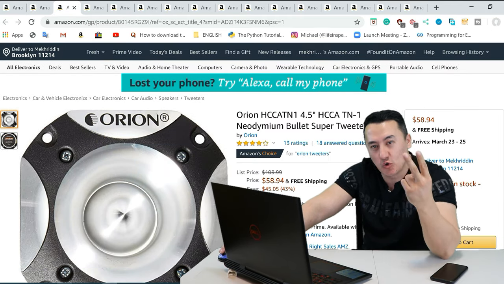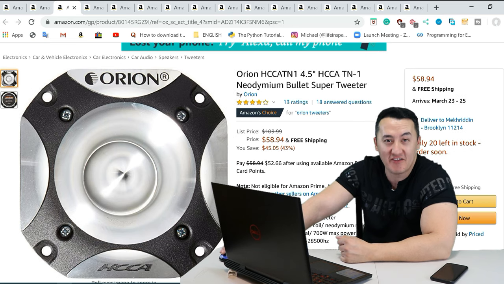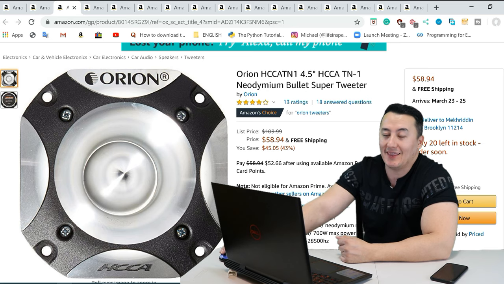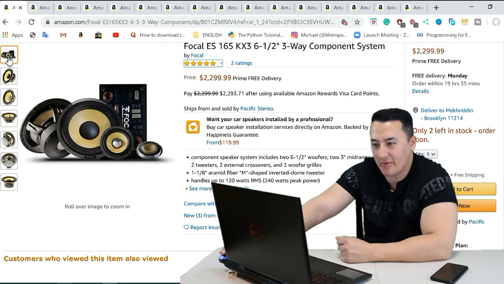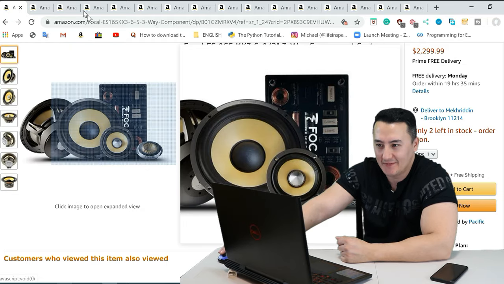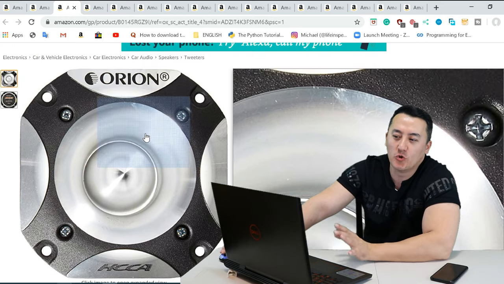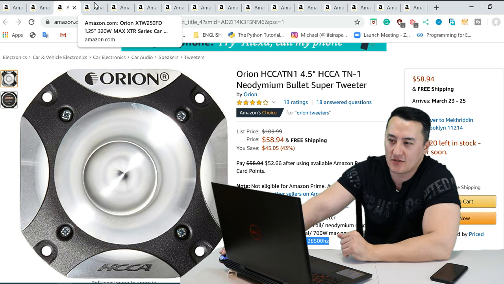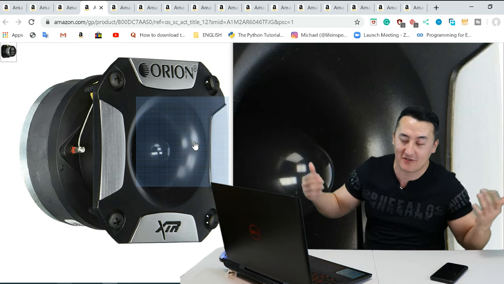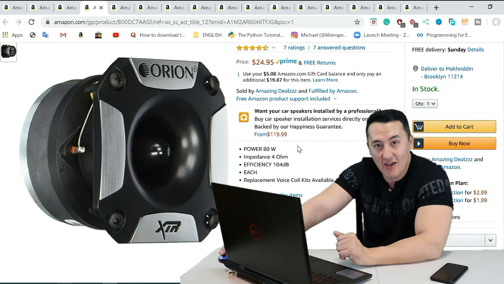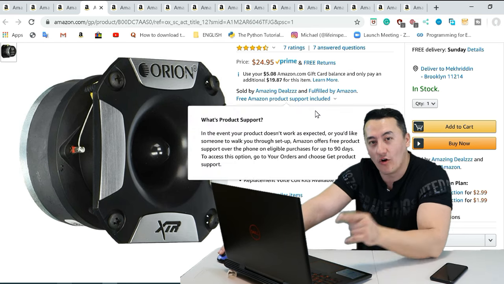I add another two Orion tweeters. These tweeters, it's around how much? 175 RMS. A lot louder, twice or three times louder than your Focal microscopic tweeters right there, right? A lot louder, cleaner. It's sounding amazing. So we're going to throw these two tweeters in the front doors, and on the back doors I'm always thinking about my friends, my girls, right? Here we go. We have another Orion tweeters. It's 80 watts RMS. It's more than enough to play. We're going to add two of them to the bag.